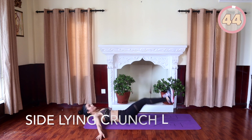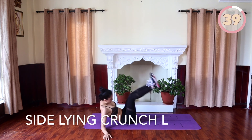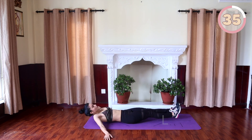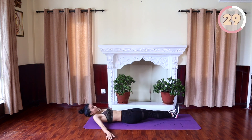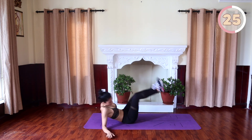Sideline crunch on the left. Lie on the floor on your right side with feet stacked on top of one another for stability. Place your right arm straight out to the side with your palm down. Position your left arm across your body or on the other side, whatever feels comfortable. Pull your knee until your thigh is perpendicular — at the same time, crunch your body up and come back down. You should feel a crunch on the left obliques.